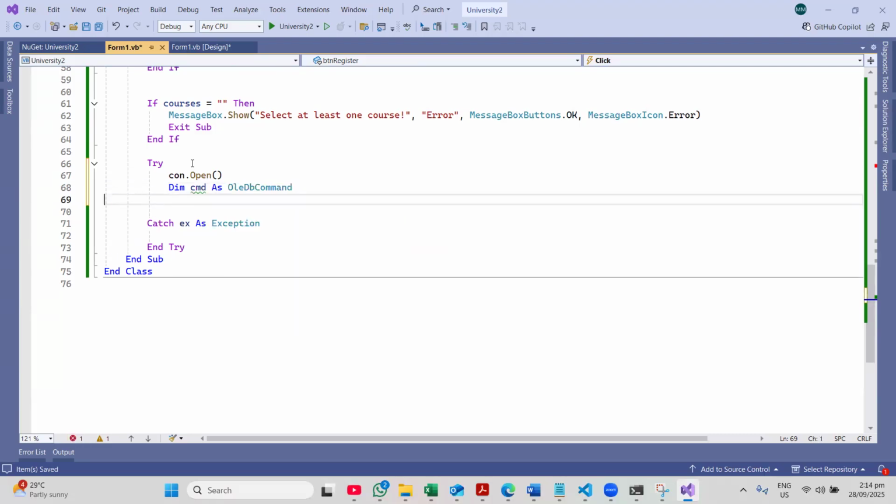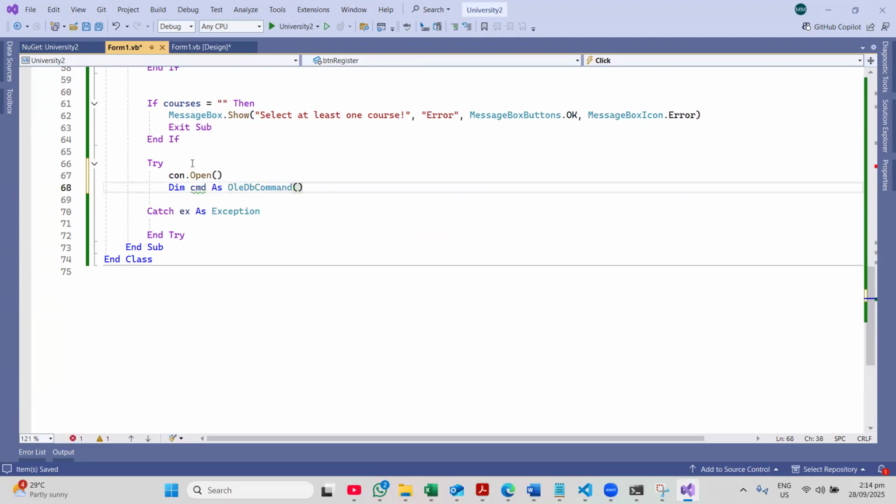And then I can insert the command I want to run in the database. Now, what command do I want to run in the database? I want to insert into the registration table.